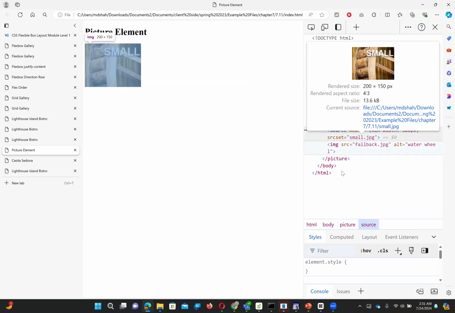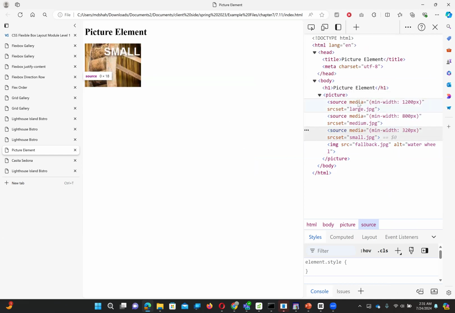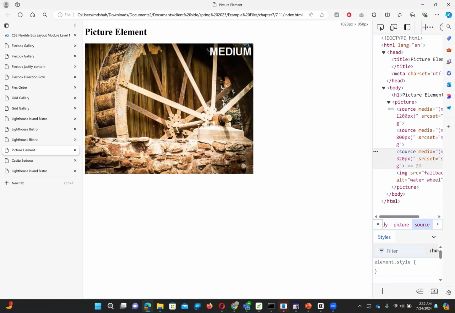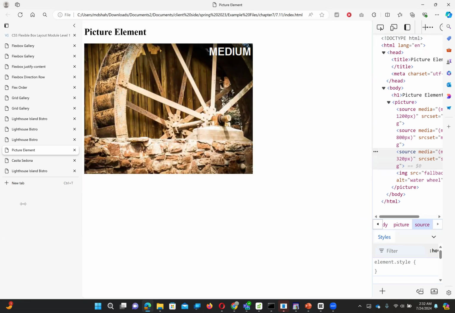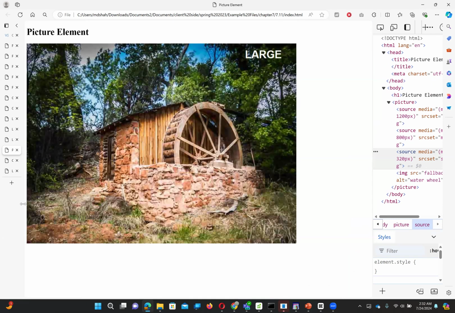And it uses this attribute media. This one asks if the min width is 1200, then it will show large.jpg. So let's make it even bigger. You see that?